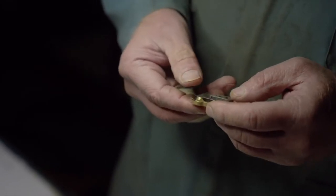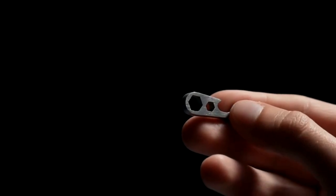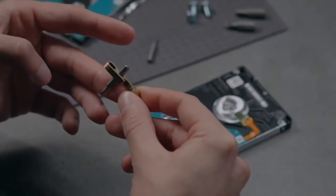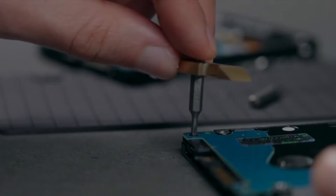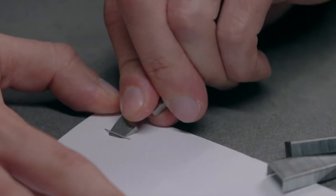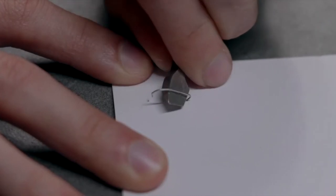Across the Claw, we've added even more. A mini hex that lets you fix, assemble, and tear down the tiniest objects, and also a regular hex for your typical screwdriver attachments. With this, a chiseled blade that lets you pry out tough fixtures.